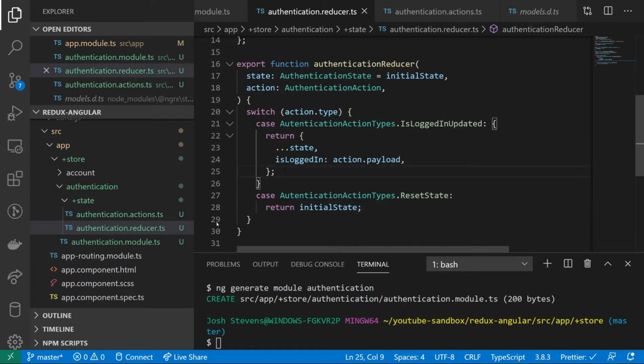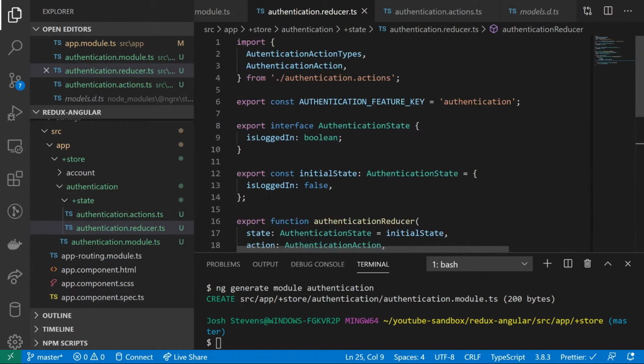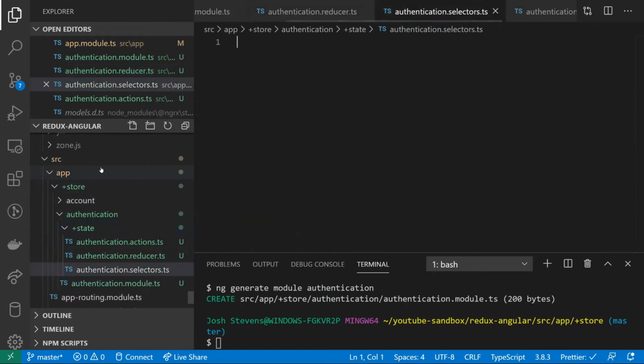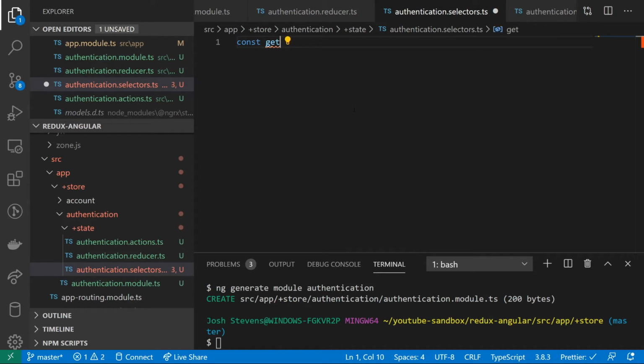Great, so we've got our reducers, we've got our actions. So we can update stuff, but we can't get stuff yet. This is where your selectors come into play. So if we create an authentication.selectors.ts, and within here, let's create a get authentication state, and it's going to start using the create feature selector to be able to do that stuff. So it's basically going to go, and I'll explain it when it gets here.